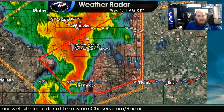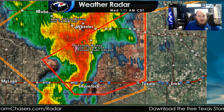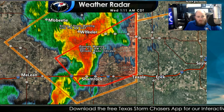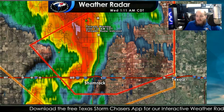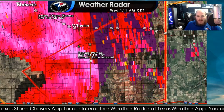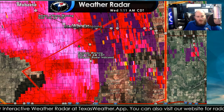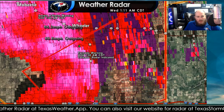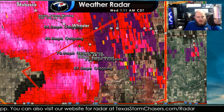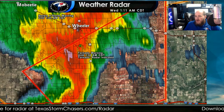You just don't want to get hit by wind-driven hail or other small debris that could break your west-facing windows. So, with that being said, this storm's definitely bowing out, probably getting at least 70, if not 80 mile-an-hour winds on Highway 83 right now between Wheeler and Shamrock near Twitty. You can see radar showing winds 60, 70 miles an hour rolling on into Wheeler and Twitty. And Wheeler's been in a severe thunderstorm warning this whole time, so again, very strong straight line winds in the bow shape.